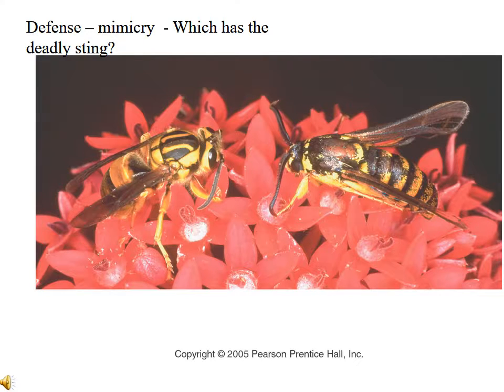And this is an interesting one. Look at the bee to the left and the moth to the right. The bee has a sting, and of course, everyone in the neighborhood avoids the bee. So what does the moth do? The moth develops the coloration, the body structure, and perhaps some other habits that will mimic the bee. Now the moth, even though the moth has no sting and cannot fight off predators, is mistaken for the bee, and the moth now has taken on the defense characteristics of the bee.